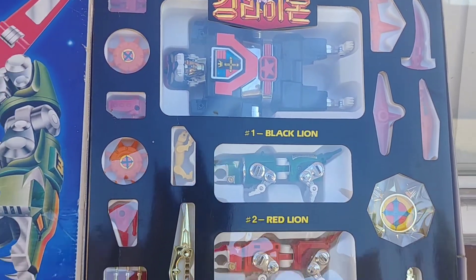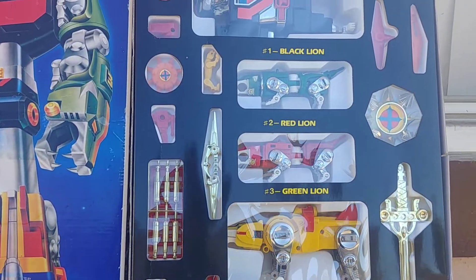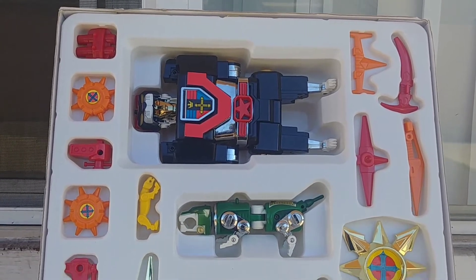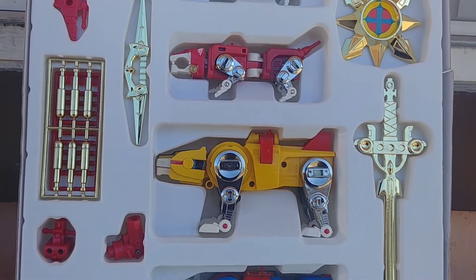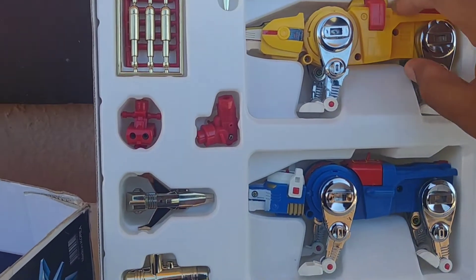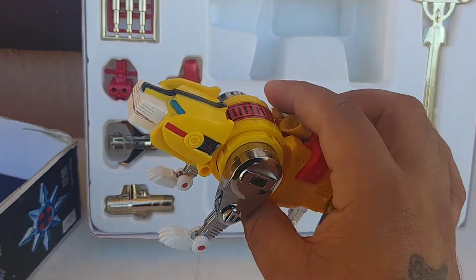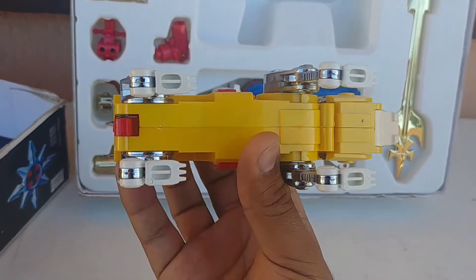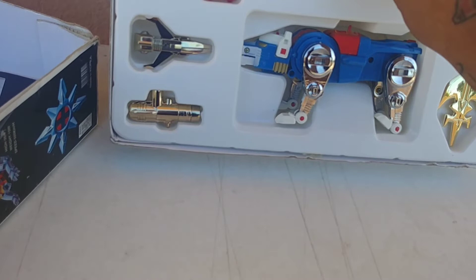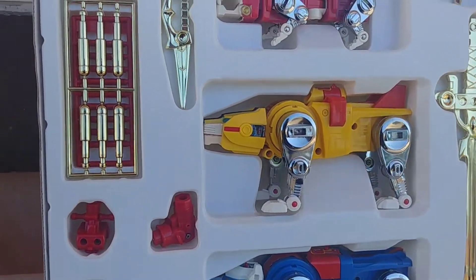Surprisingly this has lasted over the years. I don't know what year it was made because it doesn't say a year anywhere. Now, most gold line Voltrons are made out of steel or some kind of metal, but this is actually made out of really cheap plastic. Let me give you an example — the yellow lion here is not heavy whatsoever, pretty light. It looks like it's made out of steel but it's just thick plastic. The quality is not the best, but it's very unique.